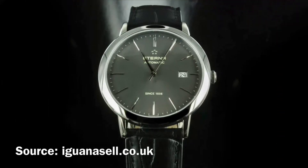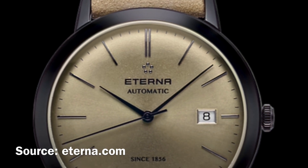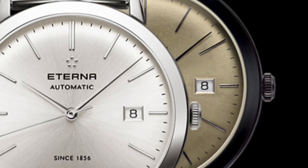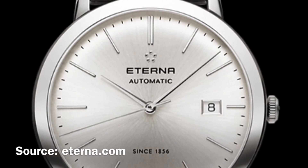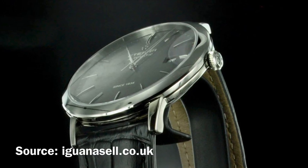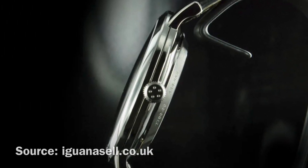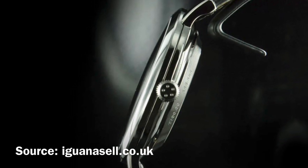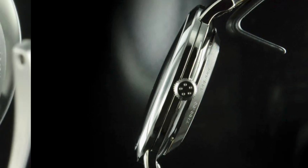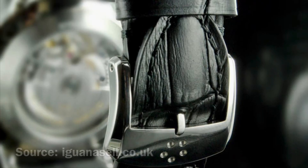It is known that since 2002, ETA has been making efforts to stop supplying movements to watchmakers outside of the Swatch Group. But the Swiss Competition Commission ran an investigation and concluded the Swatch Group should gradually reduce the supply rather than abruptly cutting it — many watchmakers accused that this would have put them out of business. This may be the explanation of why we see a Sellita movement in this Eternity model. I find this aspect particularly unique and almost sad — the founding company of ETA having to rely on other movements for their watches. Although there is an important historical link between ETA and Sellita as well: since the 1950s, Sellita was a major outsourced assembly company for ETA movements, until 2003, when Sellita started developing their own movements based on ETA calibers, as the ETA patent protection rights had expired.